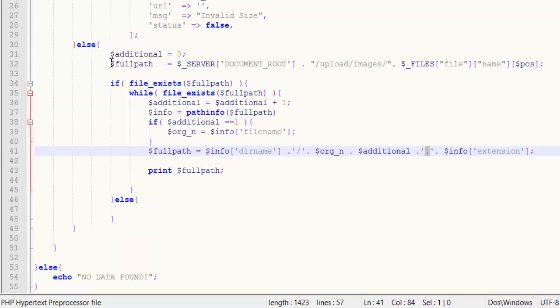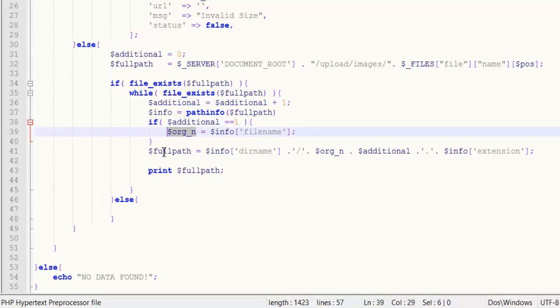It will come here, it will see, oh, faraz.jpg already exists. So just run the while loop. It checks faraz.jpg, true, so run the while. It was 0, now it becomes 1. Again split the full path and we see if 1, right now it is 1. So we take the original name Faraz.